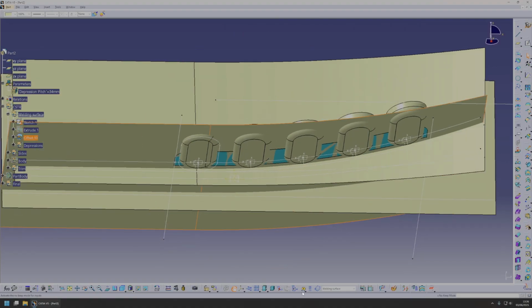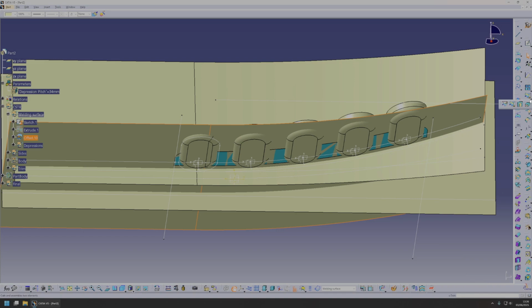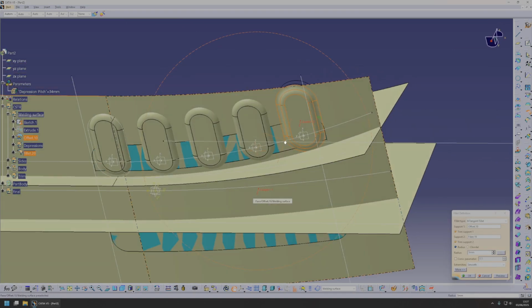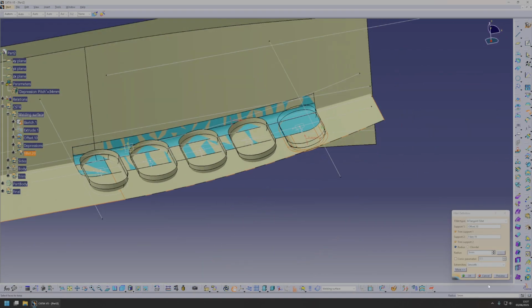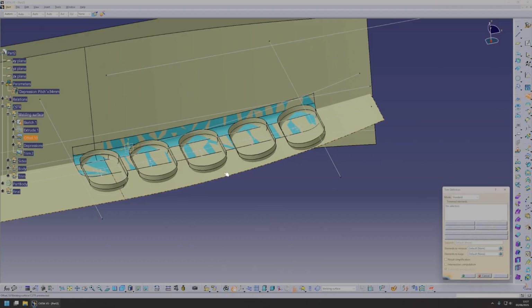use this offset. We're going to go to insert mode again, and we will do a trim. The reason why we do a trim now is because you can go one by one and fillet them like that, but it's much easier and faster to do it like this.